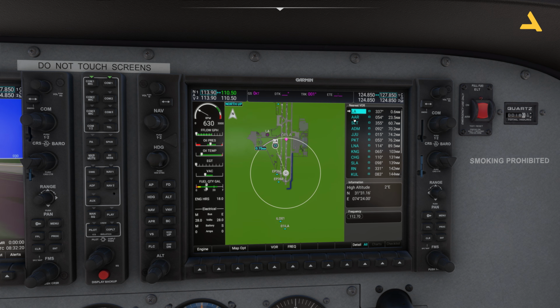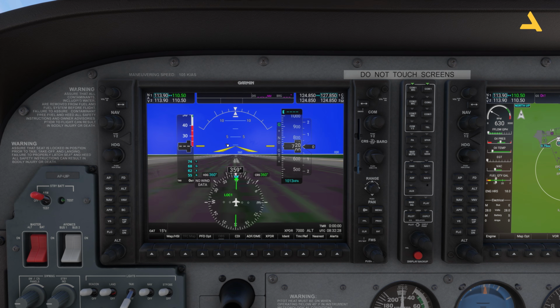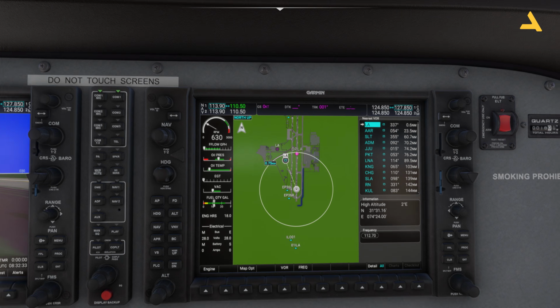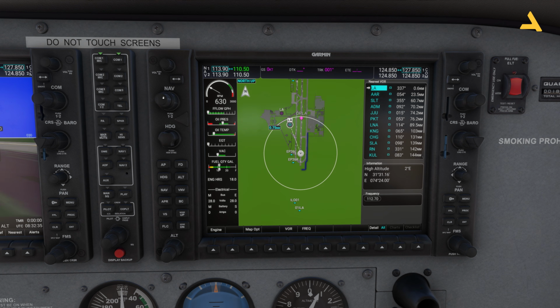So in this regard, first of all, I will enter the frequency of this Lahore VOR, 112.7, over here. Or even I can do it over here as well. No need to go to that screen. You can do it over here. So this is 112.7. So let's move the larger knob and then the smaller one for the numbers after the decimal. And when I press this, now I'm tracking the Lahore VOR.